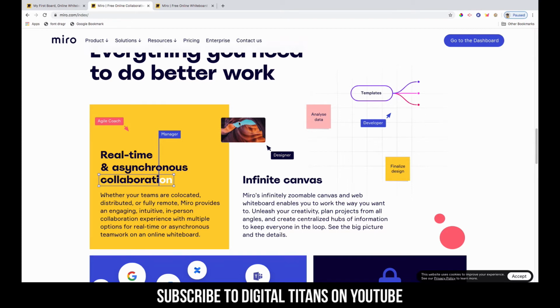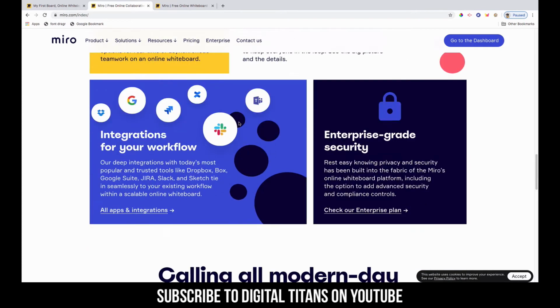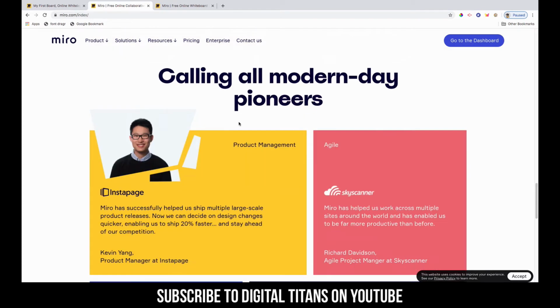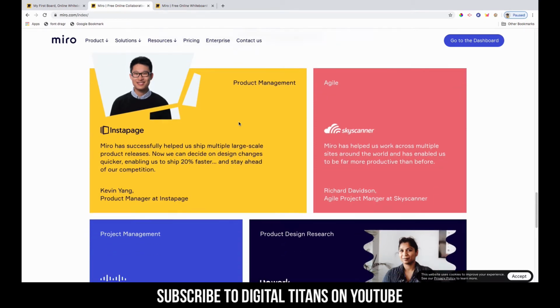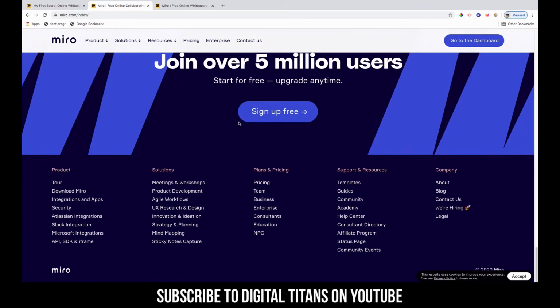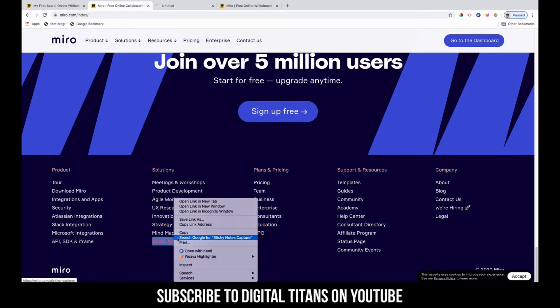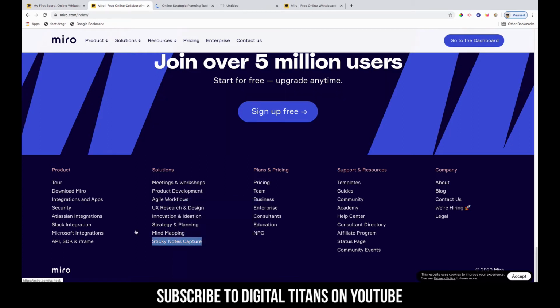And infinite canvas is something that I would want to talk about. A lot of times, keeping in mind the layout of how it looks when you send it to the clients, you will have to rearrange things and squeeze them so that they fit into a one-sheeter. But this is an infinite canvas, which means that there is no end. It can go on, and then you can zoom in and export it as a PNG or a PDF at the end of the day.